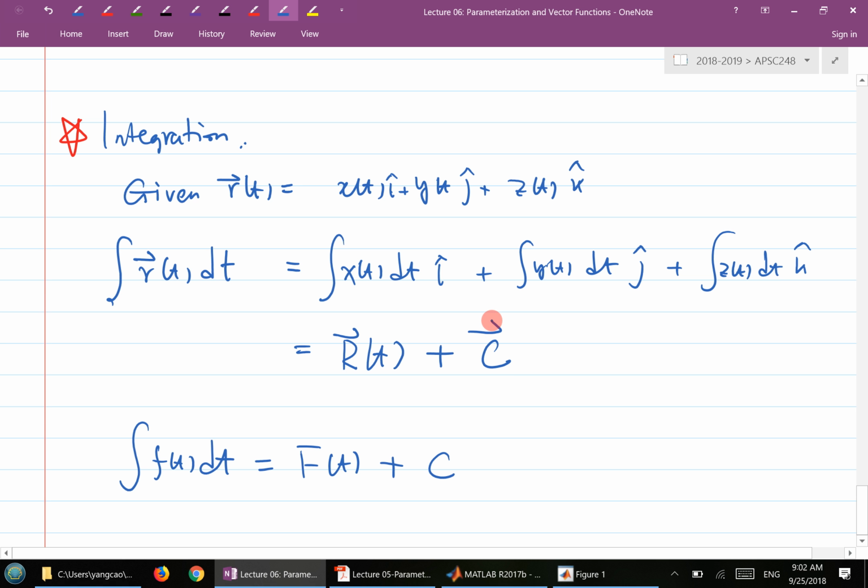A vector, so a constant vector c. Okay, excellent. It's the same idea as the derivative. If you take the derivative of r of t plus this constant c, you get 0 for the constant c with respect to t. That's the antiderivative r of t here. This is basically the formula for integration. This is indefinite. If it's a definite integral, say from 0 to 1, then you don't need a c anymore.